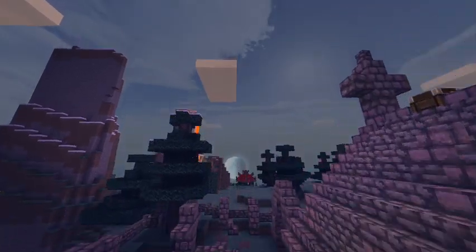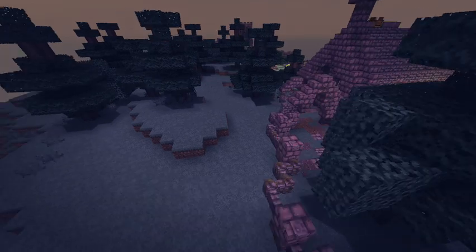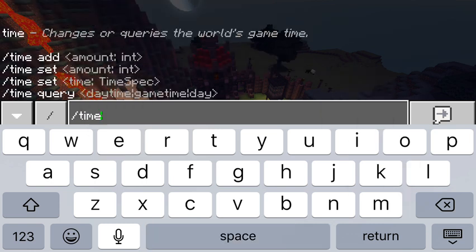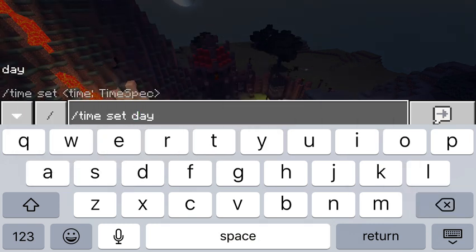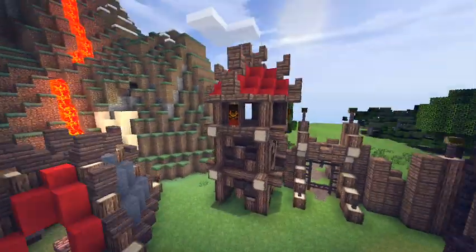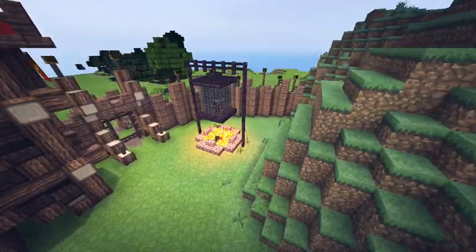And it's turning nighttime to give a very cinematic view of Deephold Ruins. And also, here's an orc camp. One sec. /time set, not swot. I hate these iPhone keyboards. Right, here's an orc camp. There's orcs, and a camp, and a tower, with a flag. That's all there is to it. Right, we're going.